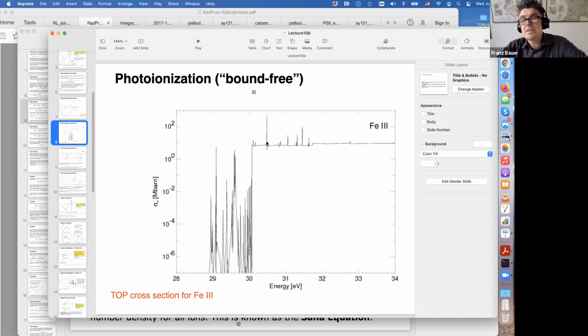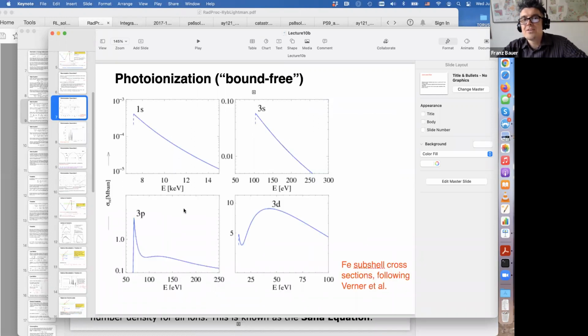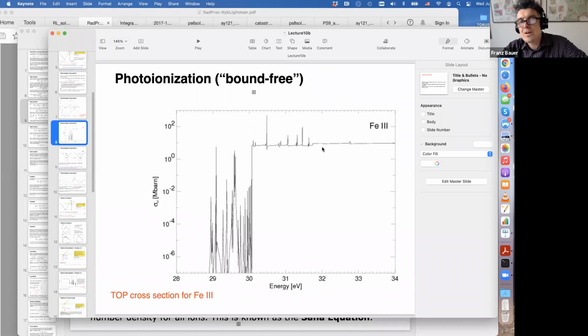And so it may have been that Cloudy, so Gary Ferland, might have said, well, let's smooth this and change the cross section very slightly to account for that, right? So modifying this very slightly to account in a broad sense for these resonances. I just don't know. I have to go and actually look at the details of what they did and why.